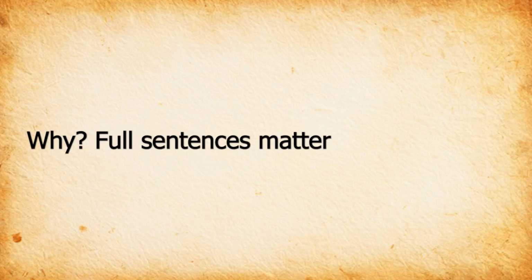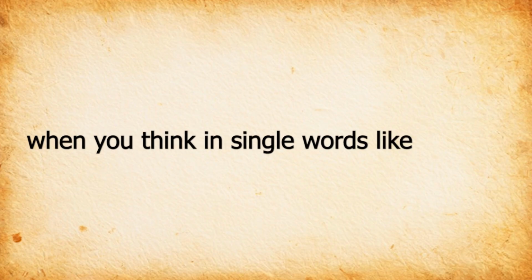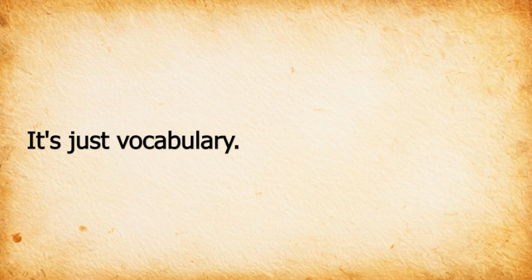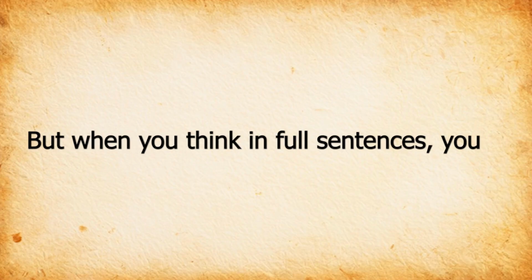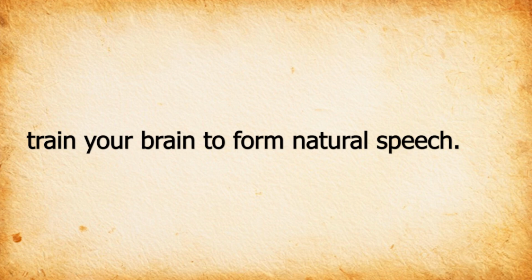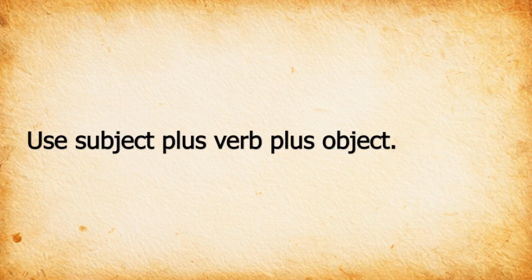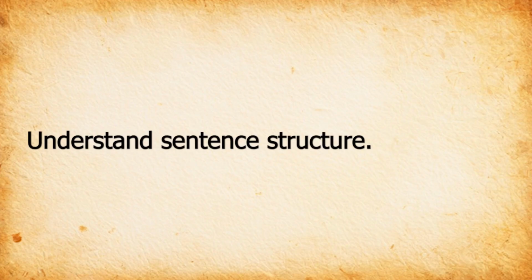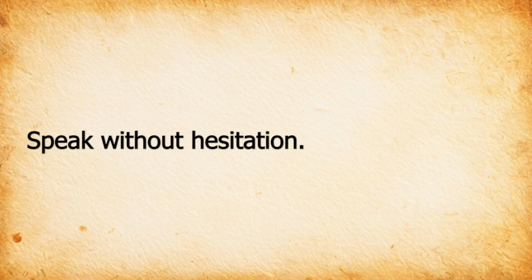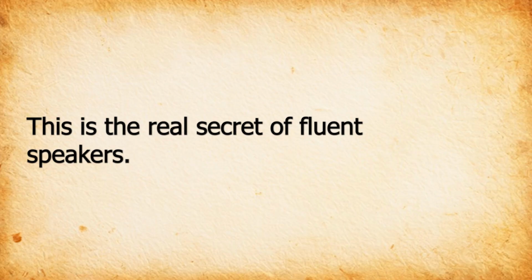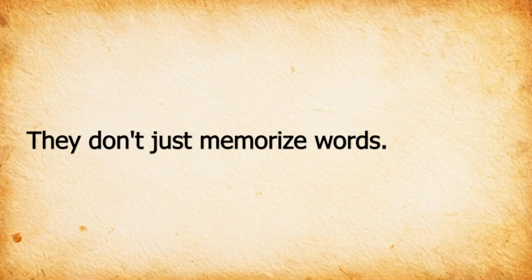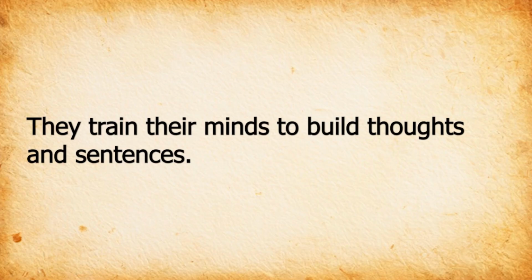Why full sentences matter. When you think in single words, like dog, rain, or chair, it's just vocabulary. But when you think in full sentences, you train your brain to form natural speech, use subject plus verb plus object, understand sentence structure, speak without hesitation. This is the real secret of fluent speakers. They don't just memorize words. They train their minds to build thoughts in sentences.